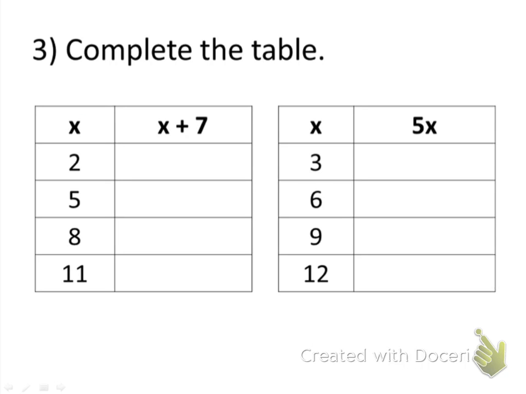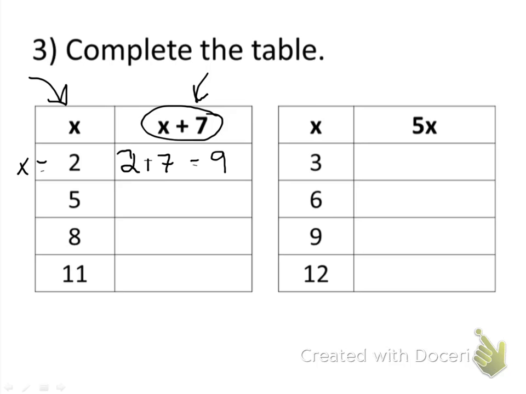Okay, you're also going to have these type of problems where it says complete the table. At first it looks like a lot, but don't worry, it's actually very straightforward. What it's saying is this is our expression here, x plus 7. And our different values of x are over here. So for the first one, it would be x equals 2. If x is equal to 2, this expression would be 2 plus 7. Well, 2 plus 7 is 9. Okay, that's what we would write in our table, the 9.